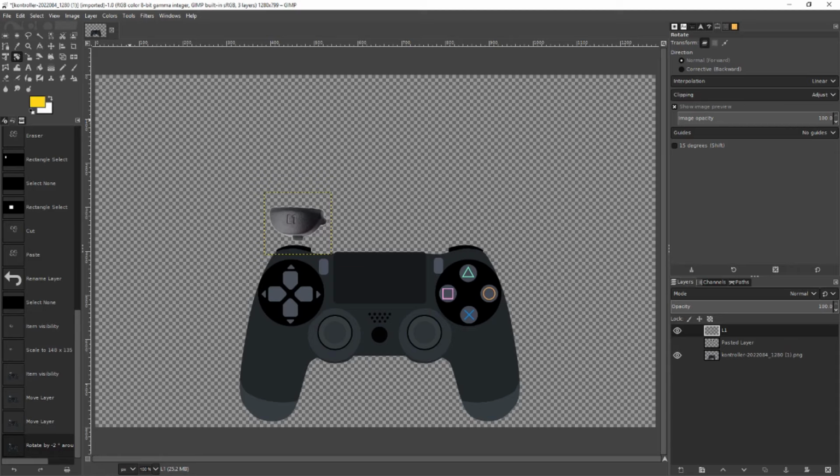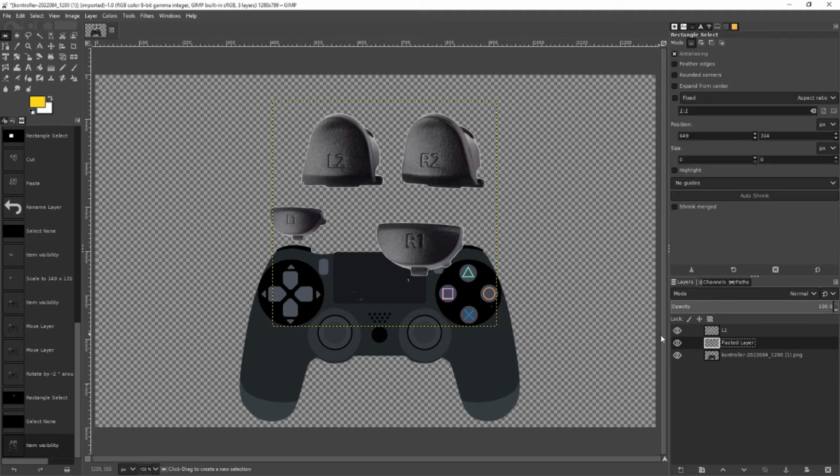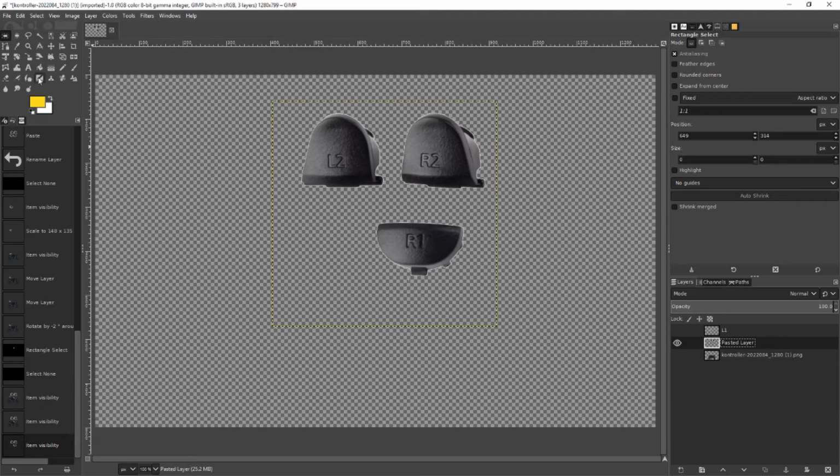Perfect. And then you're just going to repeat that step with all the other buttons.